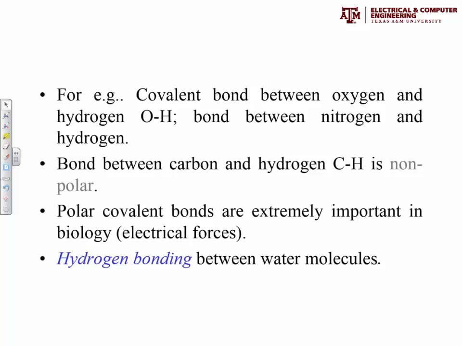And in fact, there is hydrogen bonding between water molecules. See, water is made up of hydrogen and oxygen, okay? I said hydrogen has got a smaller affinity for electrons. So it becomes slightly positive charge. So the two hydrogen atoms in a molecule of water will have slight positive charge. The single oxygen atom will have slight negative charge. Guess what? There are other molecules of water too. Hydrogen atoms having slight positive charge, oxygen atom having slight negative charge. So they are going to interact with each other and they will form a hydrogen bonded network. Because the slightly positive elements will interact with the slightly negative elements.